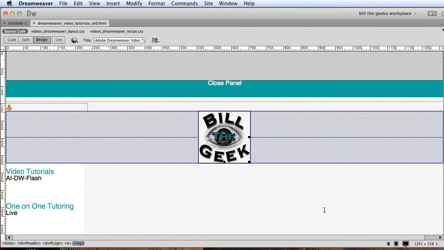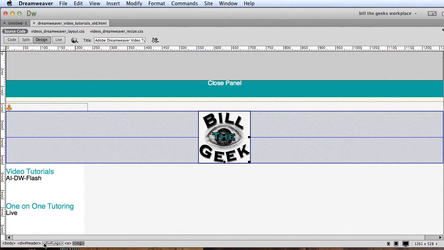The more you work with Dreamweaver, the more you're going to get into CSS and what is where, and you're going to be putting images in div tags or text in tables. So a very important thing to look at is this little area down here. I call them the quick tag inspectors. This is telling you that this image is in a div called logo, and the div called logo is in a div called header, and the header is in the body tag.